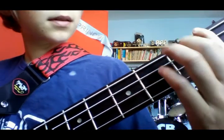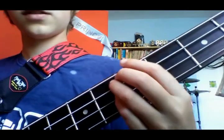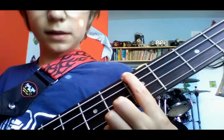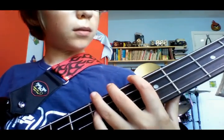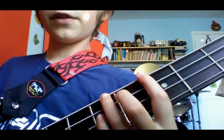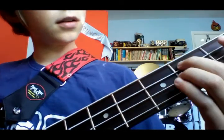Then you move, after that, you go to the 5th fret on the 1st string and do the same plucking thing, or picking, whatever you'll call it. Then you go on to the 7th fret on the 1st string and do the exact same thing, and then you do it over and over again.